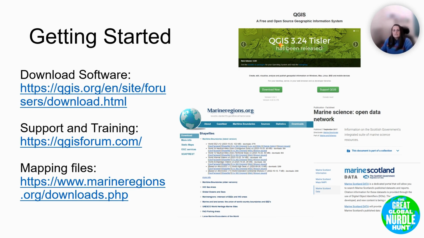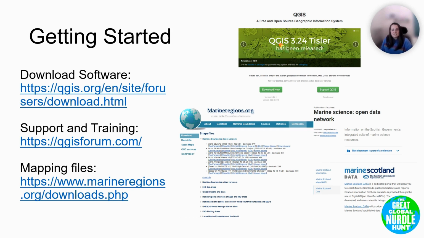So once you have your nurdle data in the CSV file, you need to download QGIS for your computer, and the website's really helpful. It'll tell you what file you need to download depending on the type of computer you have. There is also a QGIS forum, and also via YouTube you can type in QGIS for beginners, and tons of excellent videos come up. There are other paid versions of GIS, and if you've used those in the past, they're very similar, but as this one is free, it will vary slightly. You might have information on other GIS tools, but this is the main one that we're aware of, so we're just going to share with you information on this.